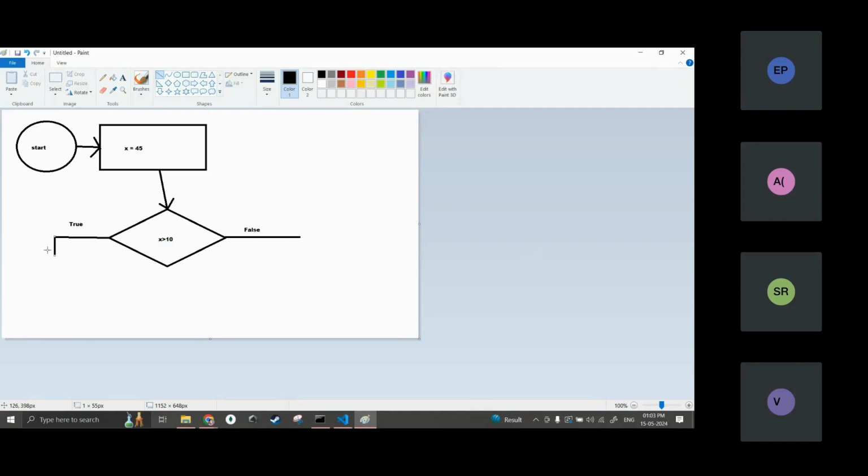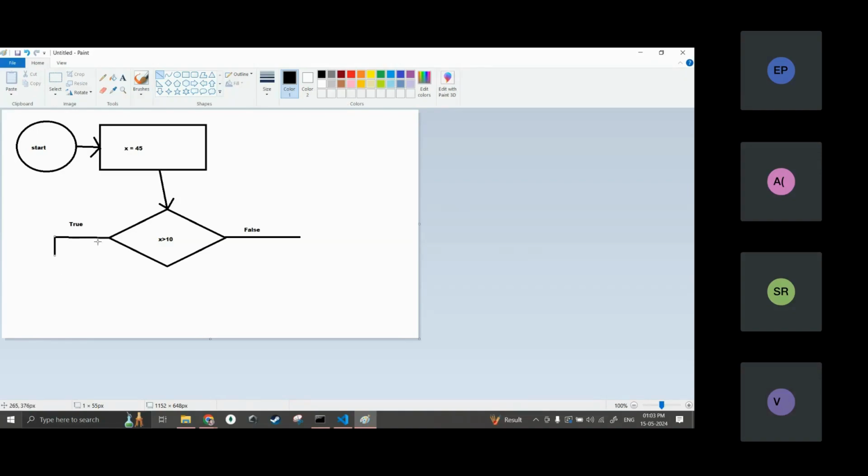Again, you are directly going to the shape. Whenever you are starting, you should not say circle or oval, you should say start, then we will think about the shape. The next statement should be x equal to 45, then we'll think about the shape. Then we have to check. Check means rhombus, then I will say rhombus. What you are doing is saying the shape first, then saying start. We're doing it in reverse.